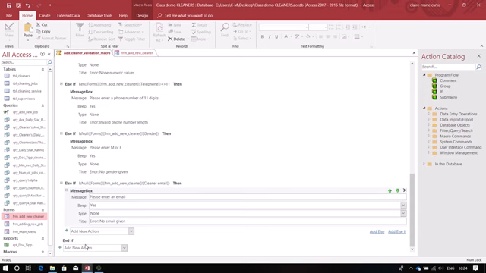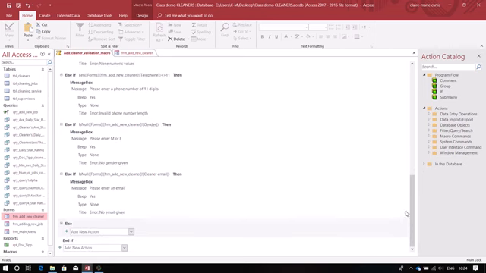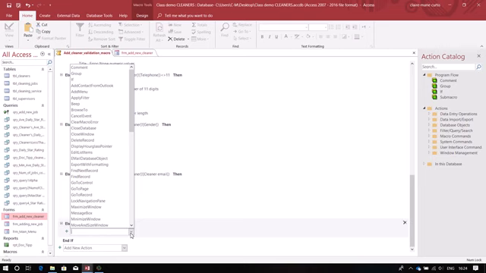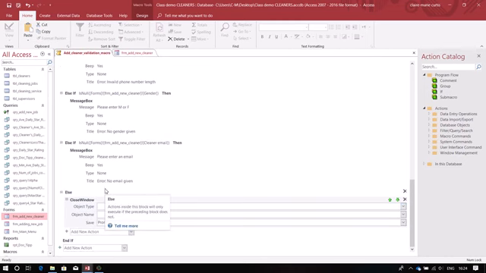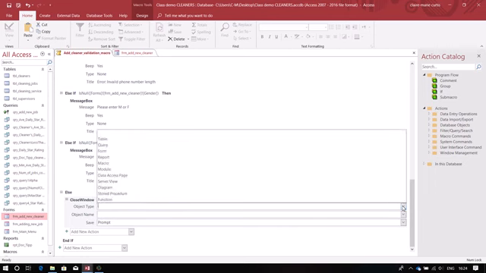Now, the one thing that we want to do in terms of ending, so we always need to have this sort of end if bit. Okay, so we're going to put an else in here, and what we're actually going to do is get it to close the window. So at the end of running the macro, I want it to close this form.